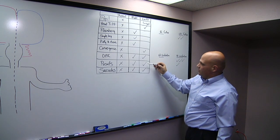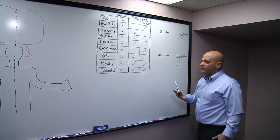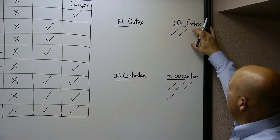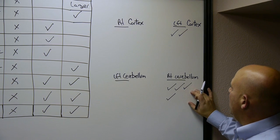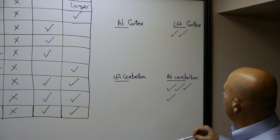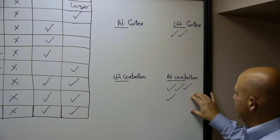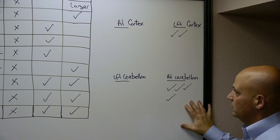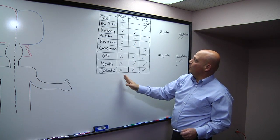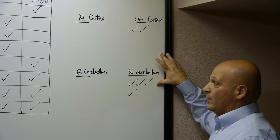The optokinetics, pursuits, and saccades — we were unable to isolate left from right, so we're going to leave those out. Now, the left brain is linked directly with the right cerebellum. By looking at this quadrant chart, we can clearly see that there is a left cortical and a right cerebellar dysfunction. There was no pathology — everything was in the normal quadrant — but there was clearly a functional imbalance in the system, and that's what this quadrant shows.